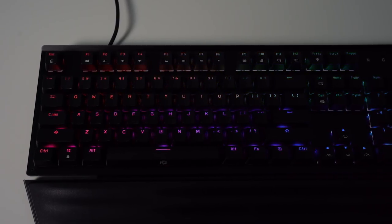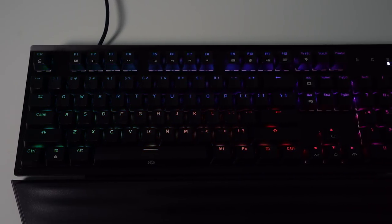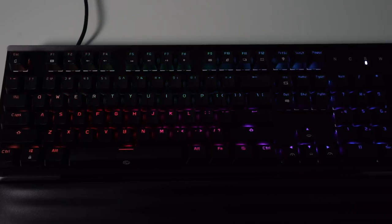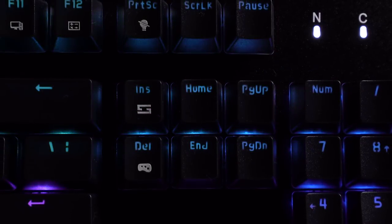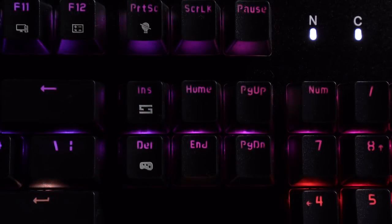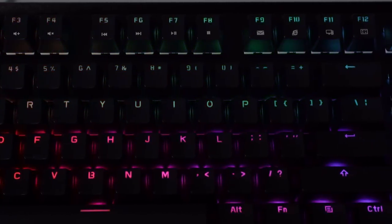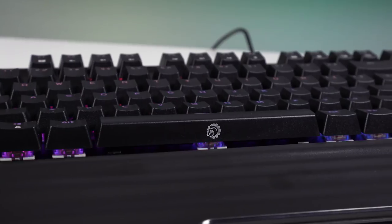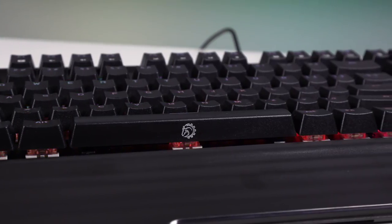The keycaps on the Durendal are made of double shot ABS plastic and have a mildly stylized font that for the most part looks pretty good. While a few of the keycaps do look a little bit muddy when there's more than 3 characters or so, all of the secondary characters are illuminated minus the function row. The spacebar has a Drevo logo in it, but it's not translucent so the light can't shine through.